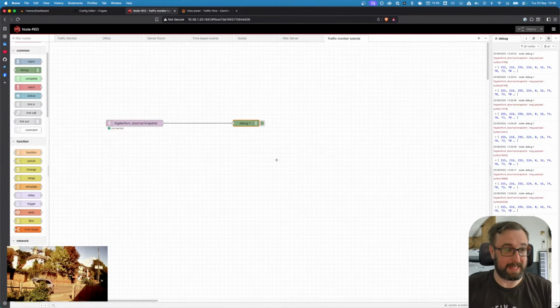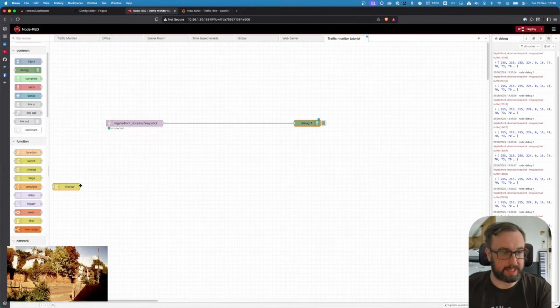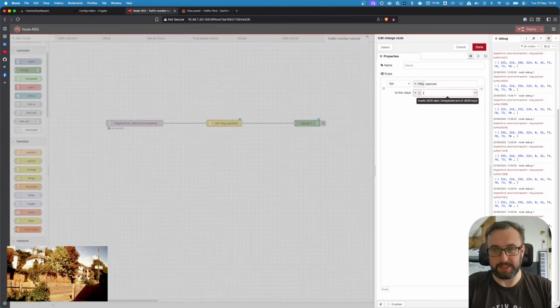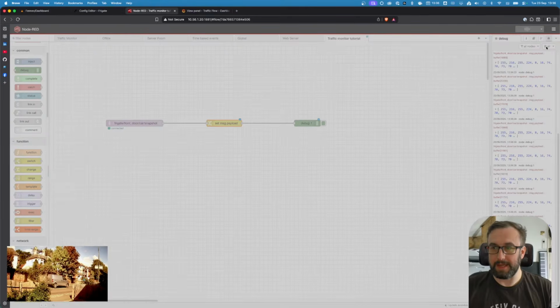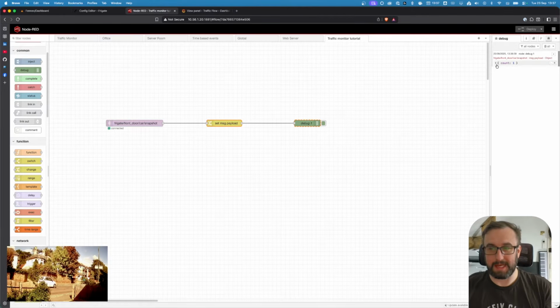So that's basically telling us that this is working, but this is a buffer output. We don't want this. This is the actual buffer of the snapshot image, which is way excessive. We don't want that at all. So what we're going to do is stick a change node in there, right in the middle, and then we're basically going to say set message payload to a JSON object, and that JSON object is just going to be count 1. That's it. So if we clear that and deploy that, every single time a car comes past now, we'll just see count 1, which is perfect. It's exactly what we want.